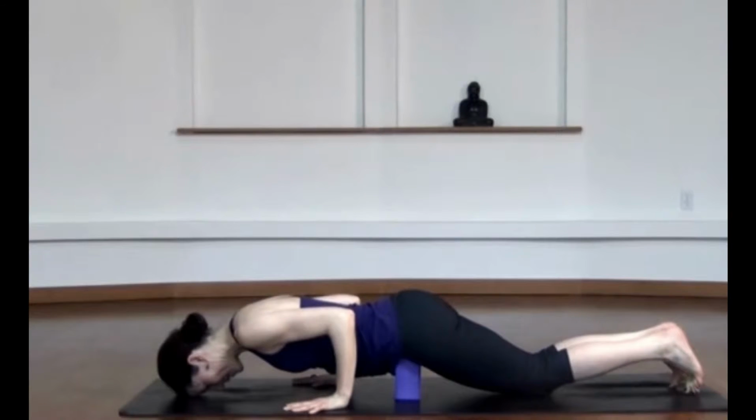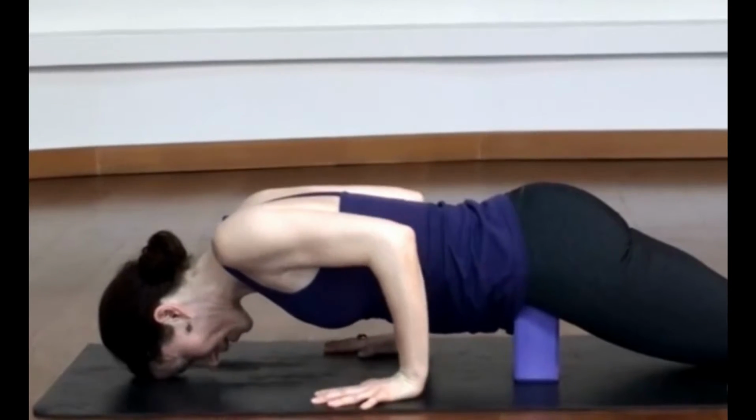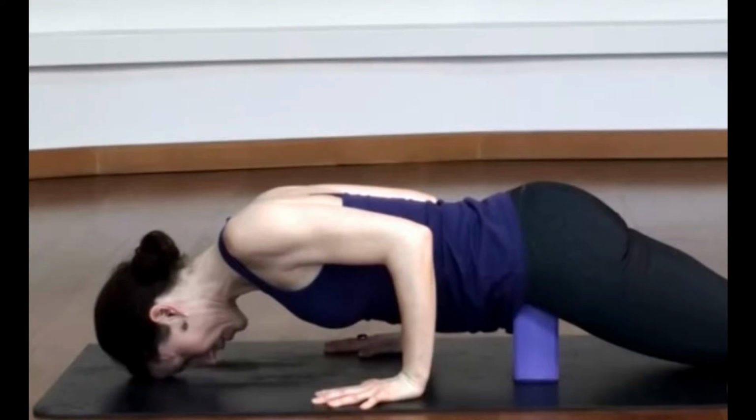And now here's the important thing. Lift through your back ribs and then lift your shoulders up quite strongly and draw them away from your ears. Now my elbows and shoulders are in line at 90 degrees. This is the proper position for your shoulders in Chaturanga.